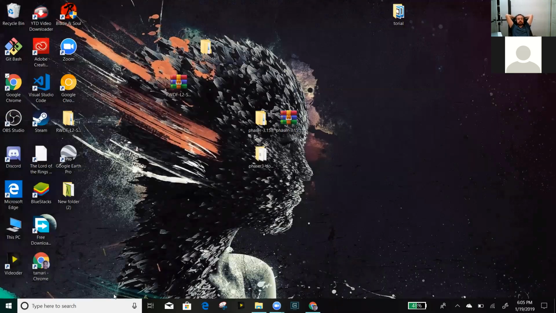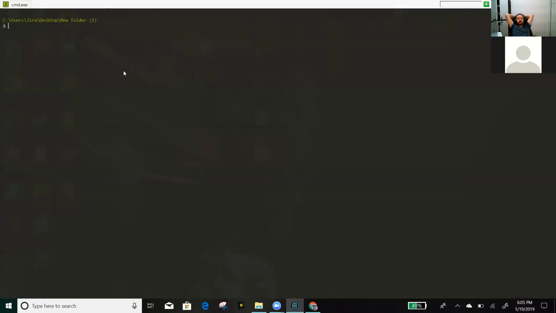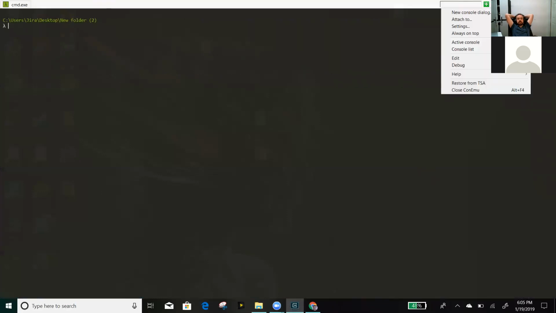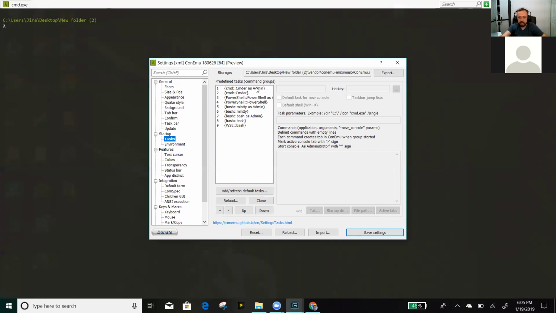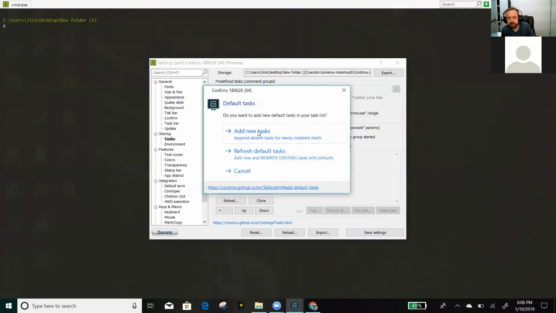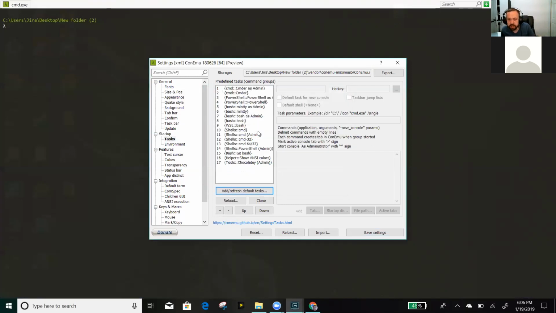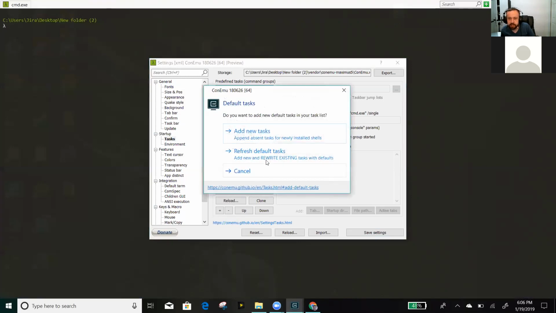Open up your commander. Yeah, there you go. Go to your settings. Yep, and we need startup tasks. And at the bottom, there's a button that says Add Refresh Default Tasks. Click that, and add. All right, click it again, and do the refresh. Yep.